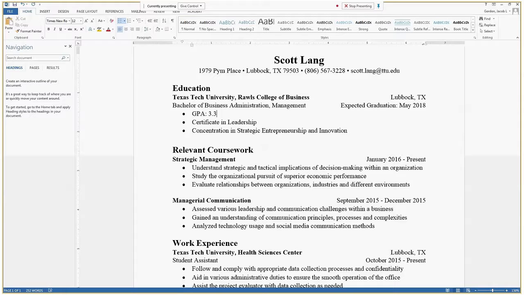If we made the size of the font larger, why not make the letters larger too by capitalizing each letter? To help expedite this process, select your section header and click this button right here, right next to the font increase and decrease buttons. We'll select uppercase, and look at that. Now we have some nice contrast building between the section header and the first line of content. I'll just go ahead and change all of these section headers to uppercase formatting.